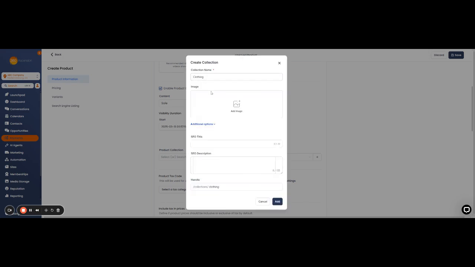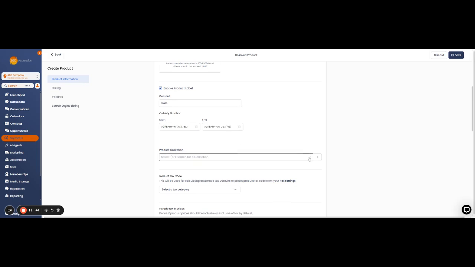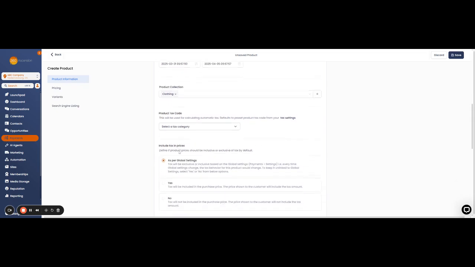Our additional options as well, this would just be for SEO. So let's add that, and then we can click on the drop down box to add it to that. That way, whenever we see this in that clothing section, we'll see that this product is in that section.